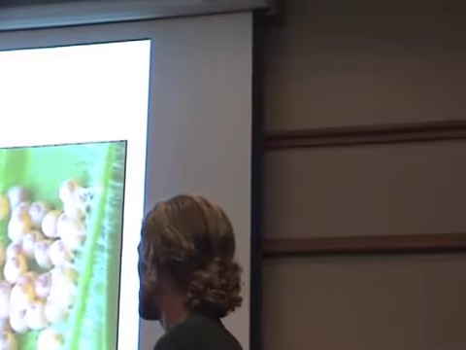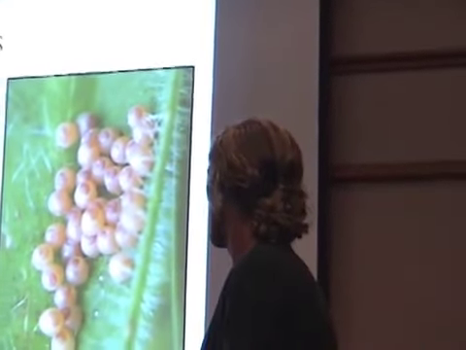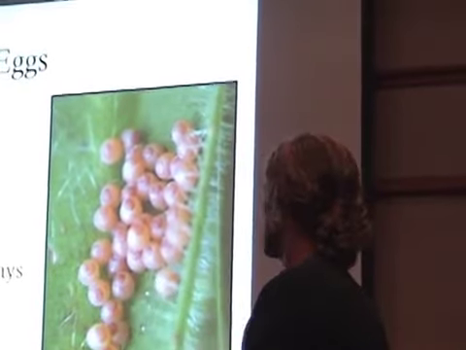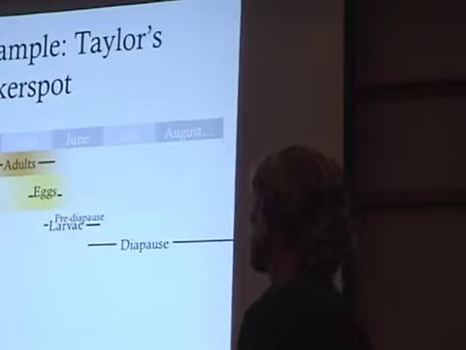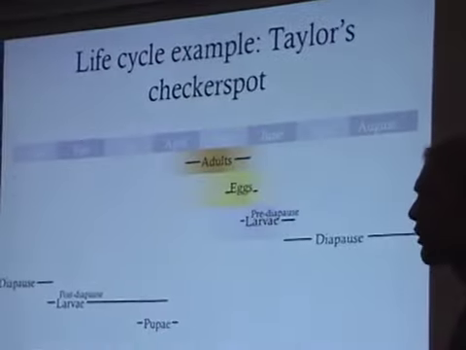And they tend to lay them on the underside of leaves, and they take 1 to more like 2 weeks to mature, depending on the weather and things like that. And they're these little barrel-shaped tan eggs. They're bright yellow when they're first laid, and they turn tan like this. And then later they darken. And I've got some pictures of that from the lab. The eggs hatch, and then we have larvae.